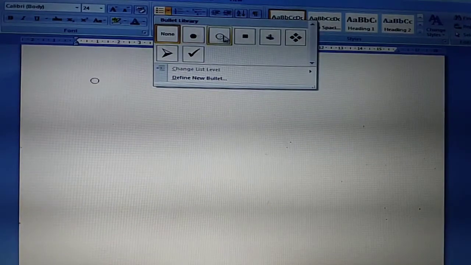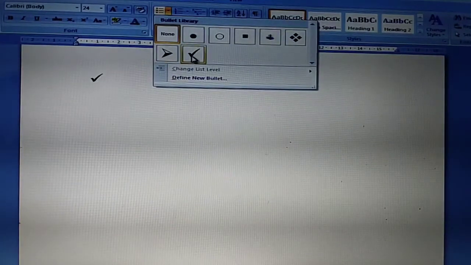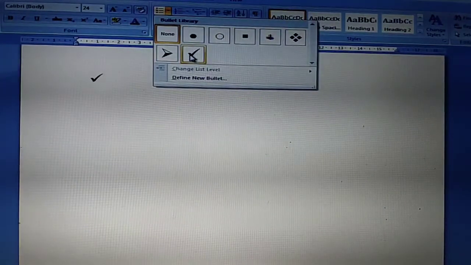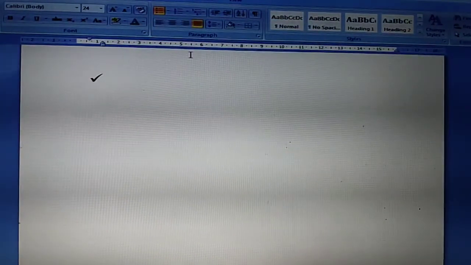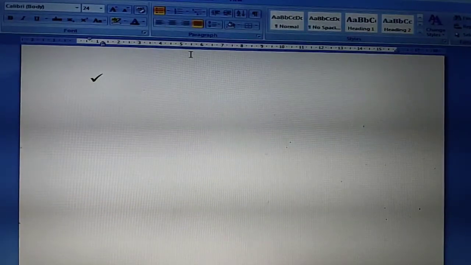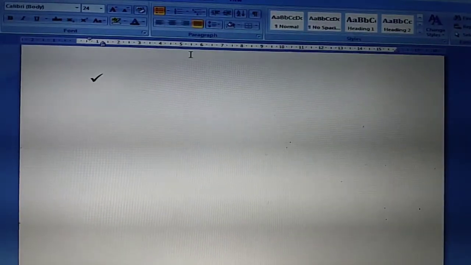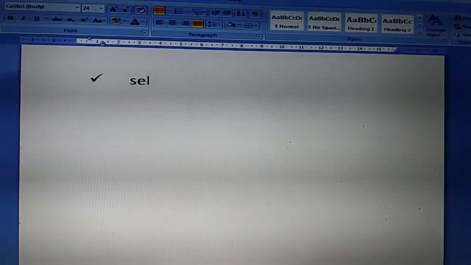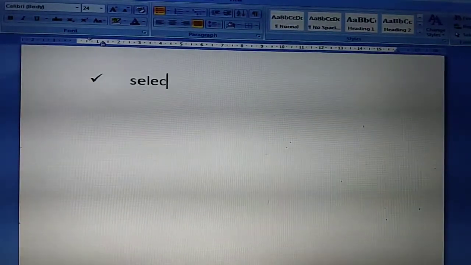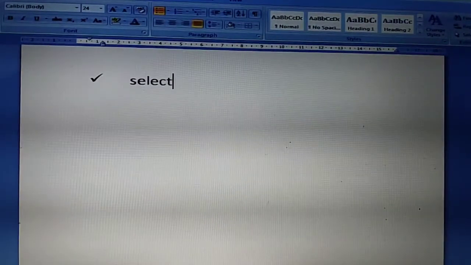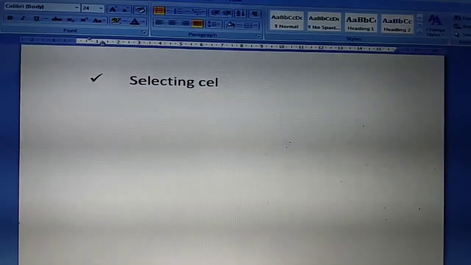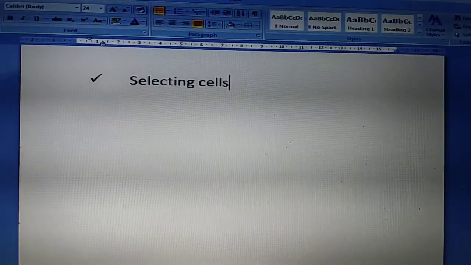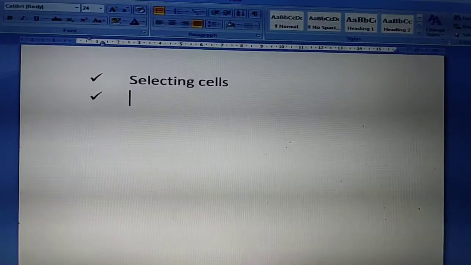We have many symbols in bullet format, and you can choose any one. Suppose I want this one, and I write here: selecting cells. After completing your first line, you can press the Enter key.